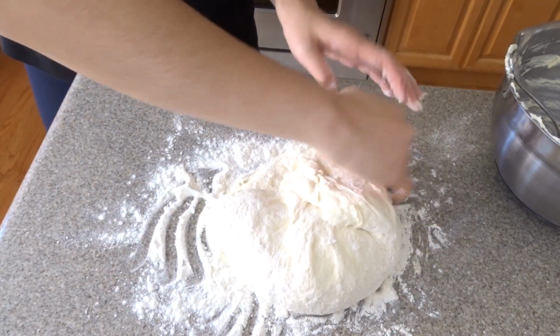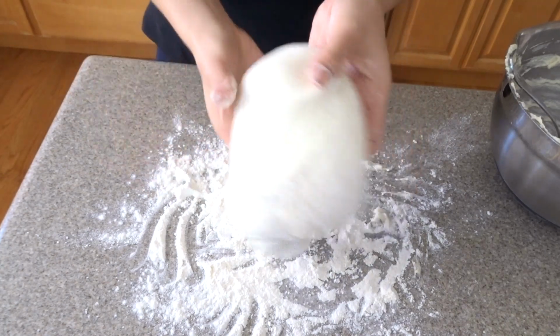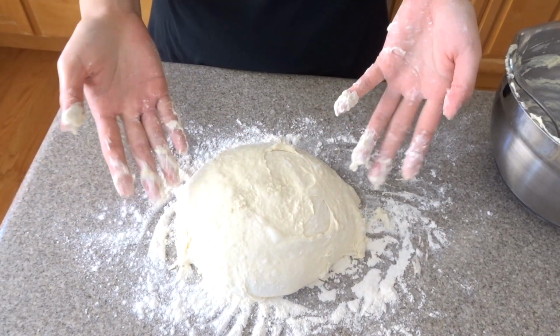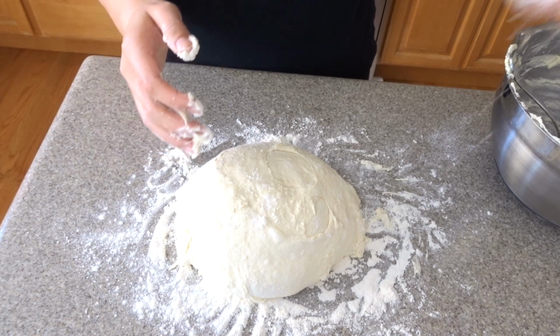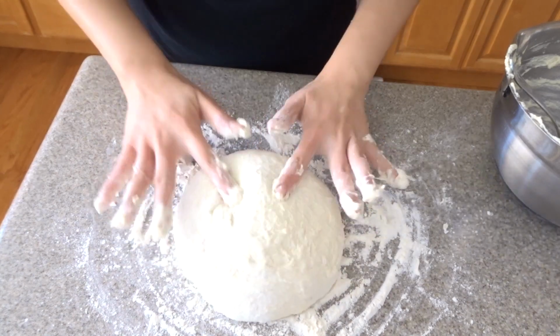So now I kind of just like take it and like fold it in a few times. Oh God, it's so sticky. I think that's good enough. I kind of just like fold it into itself a few times. Make sure your hands are very floured. I'm not sure why, but for like yeasted doughs, I like to use flour, but then for sourdough, I really just hate flour. So there's lots of flour on me, but this is good enough.